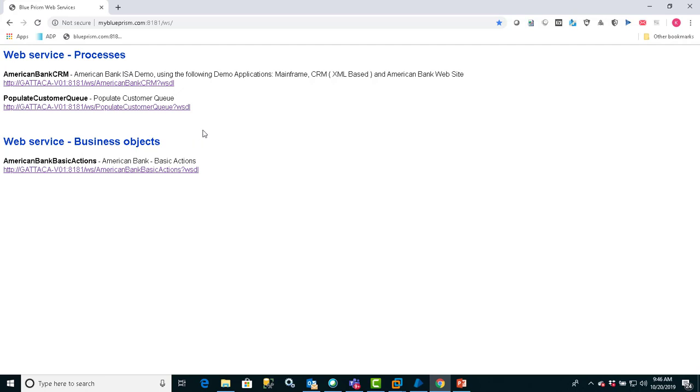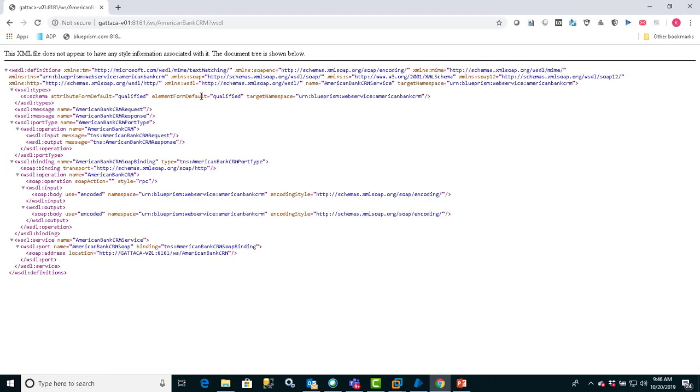Now, the first thing we want to do is start up one of these processes. We'll look at the WSDL first, and then we'll actually initiate the process via web service. The first one I want to show is the American Bank CRM process. We'll click on the WSDL link, and there we can see all the WSDL information, the bindings, port, service, etc. And if I go to my toolbar here and click on Wizdler to initiate that, we will see a nice, neat listing. For those who have used SOAP UI in the past as part of a development effort, I think of this as a SOAP UI plugin for Chrome.